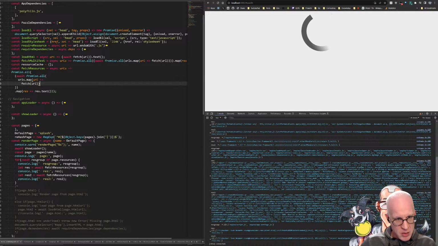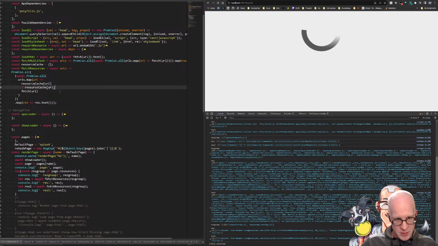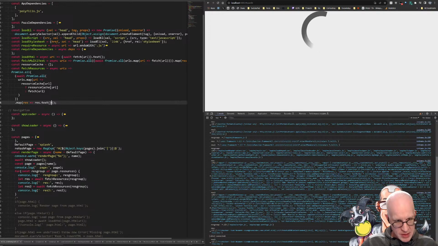So here we have the fetch. We'll do resource cache URL, if resource cache URL, else fetch. And then it should break over here. Oh no, it won't break here because it's not a thing, right? And then res.text, promise all.